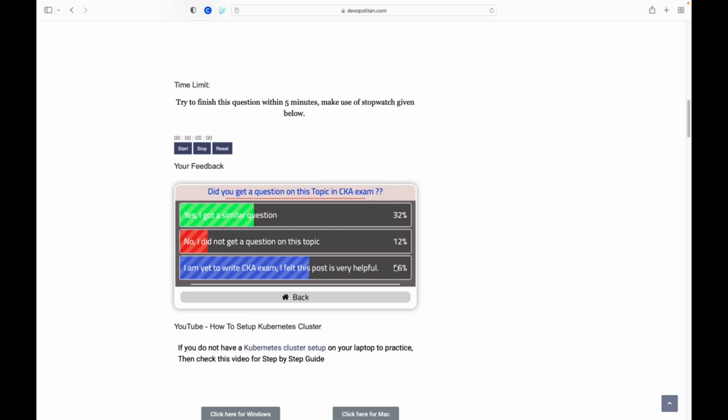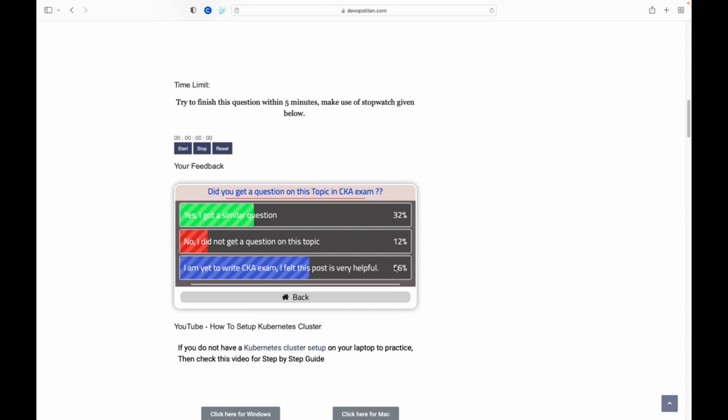You will get multiple questions where you might have to use volume mounts, so be very thorough and practice, and you should be able to write this piece of code like volume mount. You should know how to use it, so practice it enough so that these things are on your fingertips.